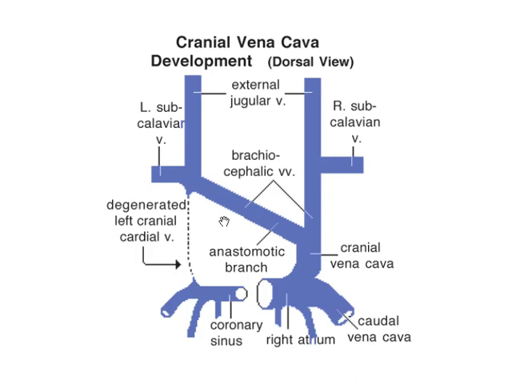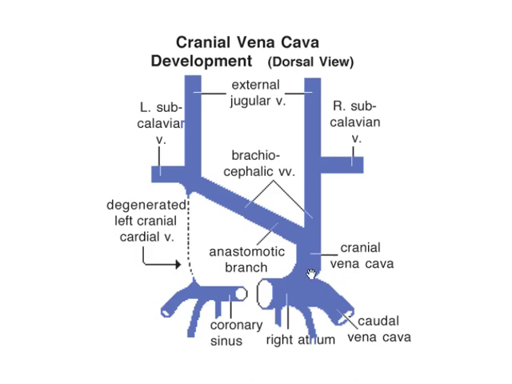cardinal vein. In our domestic mammals, an anastomotic branch develops from left to right and carries blood to the right cranial cardinal vein from the left. As a result of this shift to the right, the right sinus venosus enlarges and becomes the right atrium. The left sinus venosus does not enlarge so much, and it becomes the coronary sinus. The cranial cardinal vein on the right side then becomes the cranial vena cava.